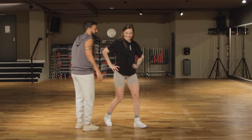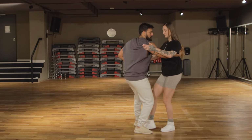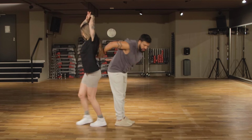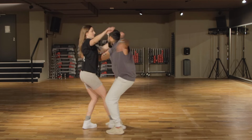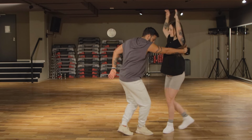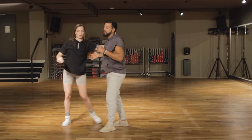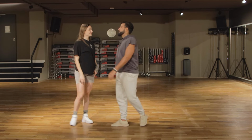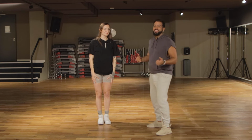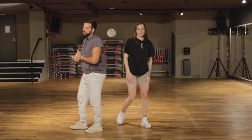So let's do one more time and then the followers' part, because our part is easy. Do the lunge, prepare her here. Now I turn, change the hand, and I catch her here. You see that what I like to do is that I stay here and I squat down a little bit so I can get out. You don't have to do it like this, but I like it. You have to, so your muscles grow. Yeah, it was a squat, yes. All right? All right. So let's go to the followers' part.